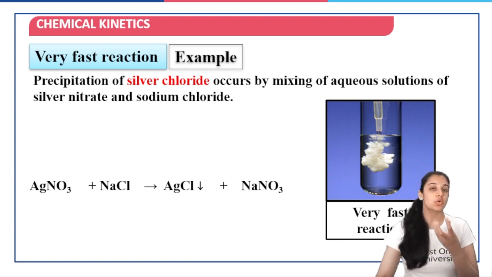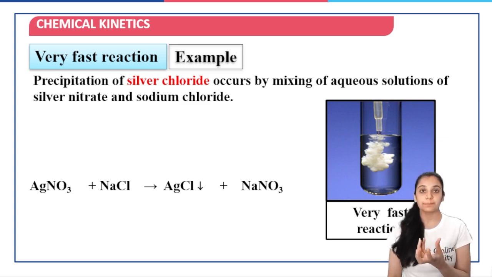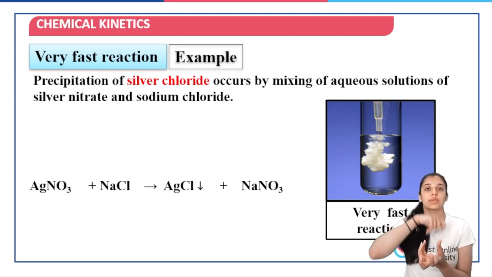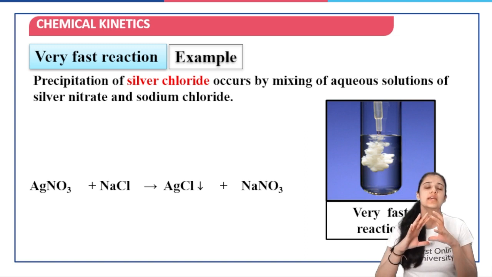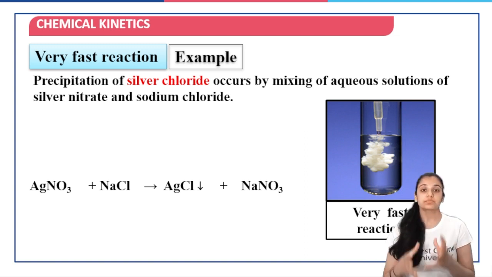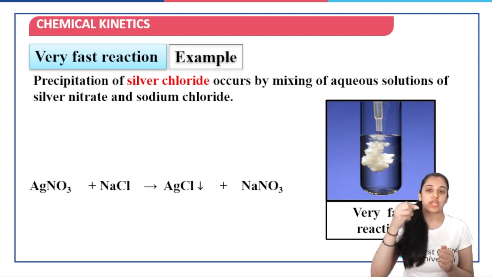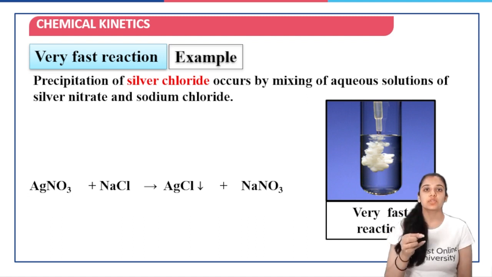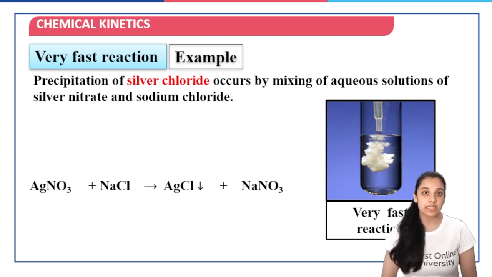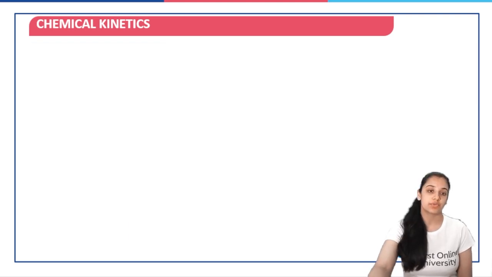If you see that you have NaCl solution in the test tube, that is colorless because NaCl is completely soluble in water. The common salt, if you take water in a glass and you add salt to it and you mix it, do you see anything, like particles or something like that? No, because it's completely soluble in water. The moment I add AgNO3 solution to the test tube containing NaCl, the moment a drop of AgNO3 enters the solution, you will have a white curdy precipitate as shown in the picture. So this is a very instantaneous or very spontaneous or very fast reaction.